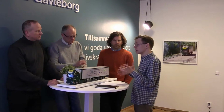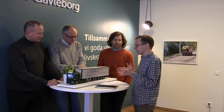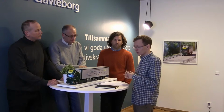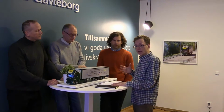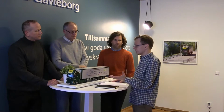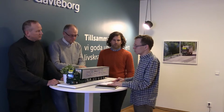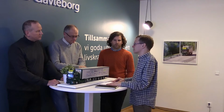For example, the initial idea right now is that you could connect a major harbor in Sweden, Gävlehamn, with a fairly small but industrial city called Borlänge. So you can use the traffic going from Borlänge to the harbor with a lot of heavy freight, and use electricity on the electric line instead of just running on diesel. So it will save cost on fuel, obviously, but in terms of emissions, it will also decrease substantially. So there are a lot of positive things with this, I think.